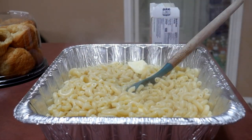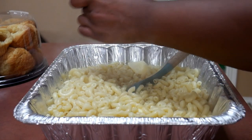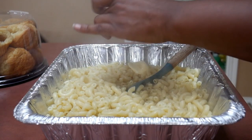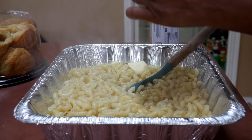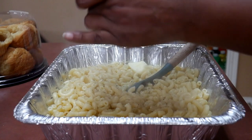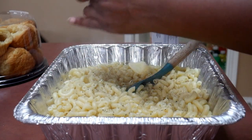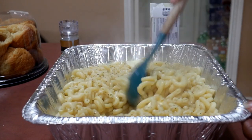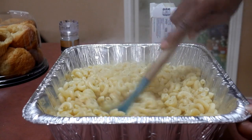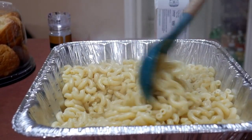Yeah, I want to season my noodles for some reason. Just a little bit. I'm going to put a little bit of salt. And a little bit of pepper. I hope y'all can see. A little bit of salt, a little bit of pepper. There we go.